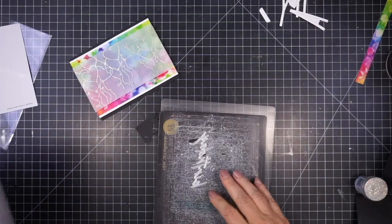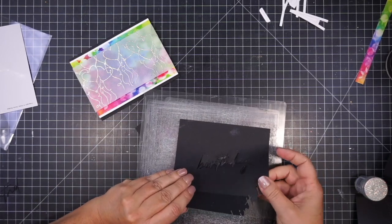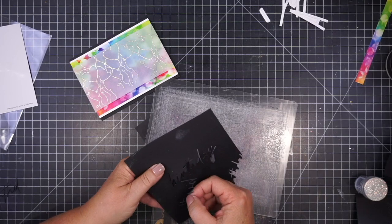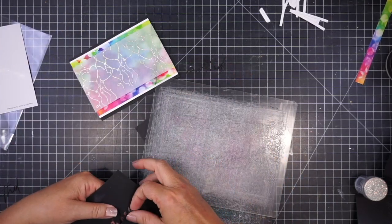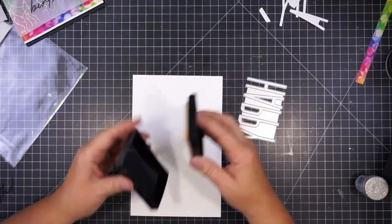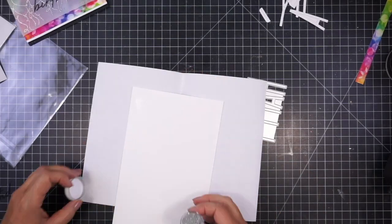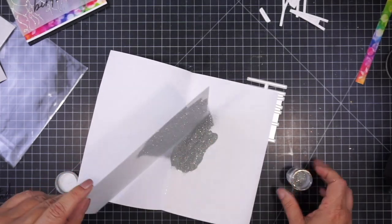That glue definitely gives you that wiggle room to be able to place it exactly where you want. And now you'll see I'm going to use the birthday, the Scripty birthday. I cut that out of black cardstock. And I just realized in looking at this that I don't think I ever pulled the little black dot for the eye out of the die and put it on my card. So we'll see when we get to the end, there's no dot on my eye, but shh, don't tell anybody.